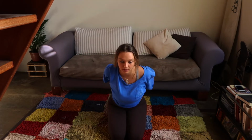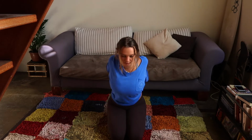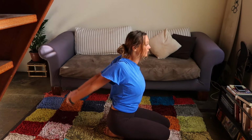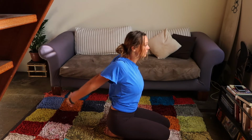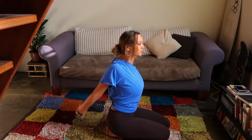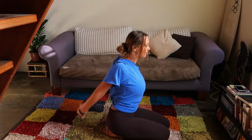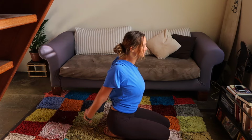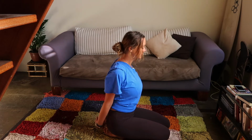Reach your arms to the front, fingers together, and open them up. We're going to turn them to the back and interlock your fingers, like this, but at the back. We're just going to do some little bounces to the top. Try and push your shoulders back. And release.